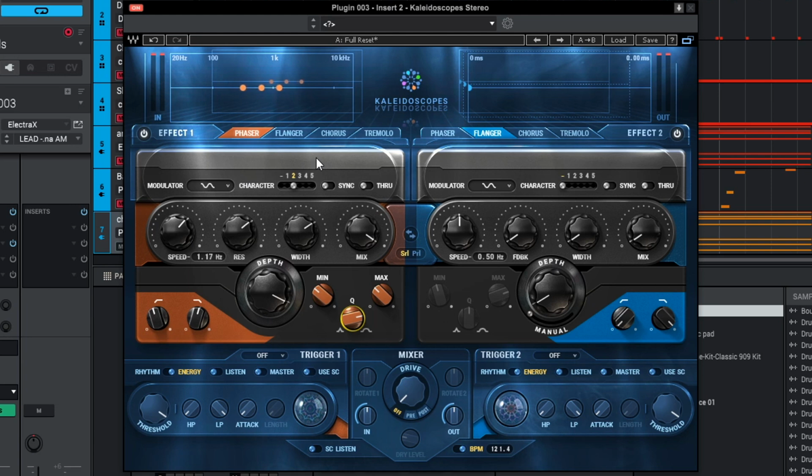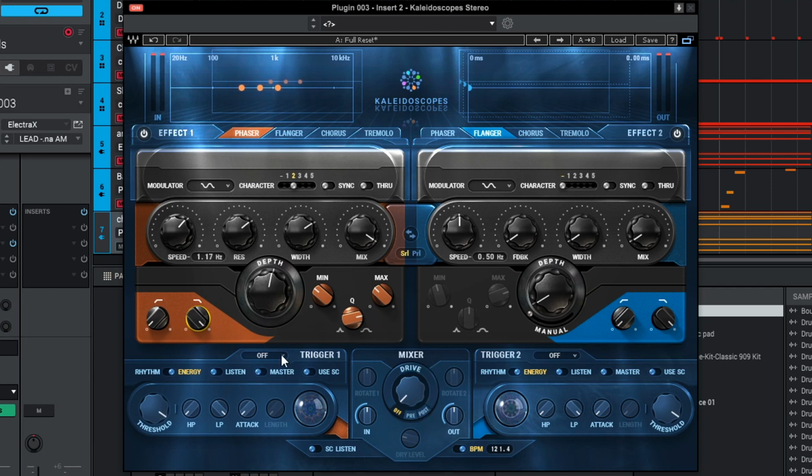Ala Looperator. But other than that, being able to dial in depth and being able to mess with certain frequencies over others are very cool tricks that you can have up your sleeve. One thing I do like about this as well is that the fun doesn't stop there. As far as effect 1 and effect 2, you have this area right here where you can choose how you want to trigger it and how you want to mix both of these effects in.